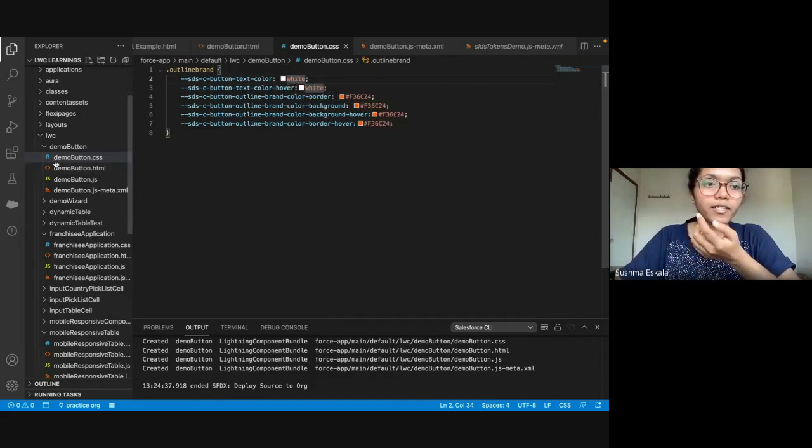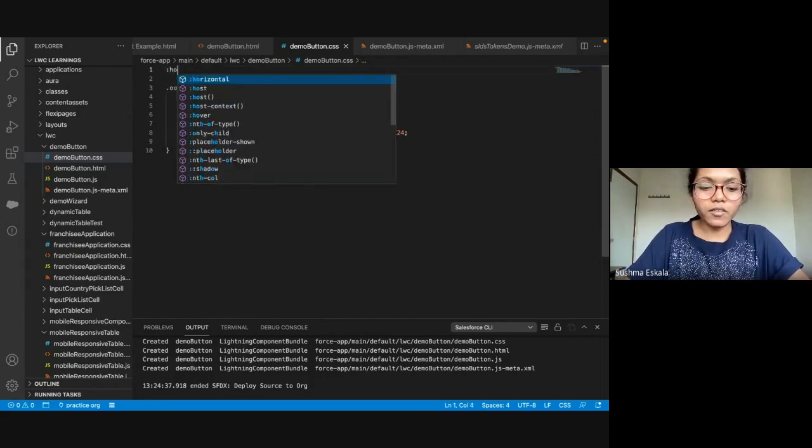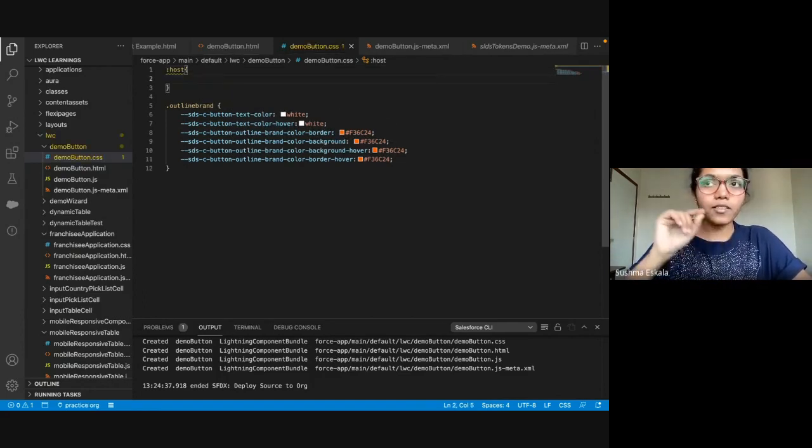So to avoid that, what we can do is declare it at the host element. The host will be our top level element. Host and root, I mean, the top level element is the root, and after that we can use it on host as well. Host is basically present on the ShadowDOM component.